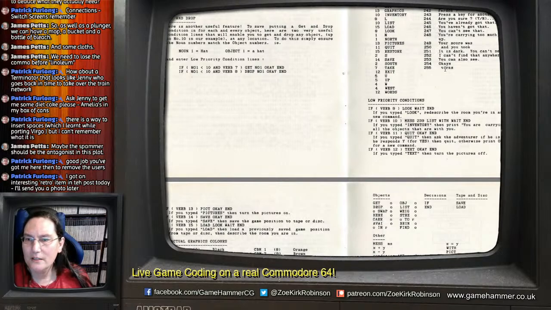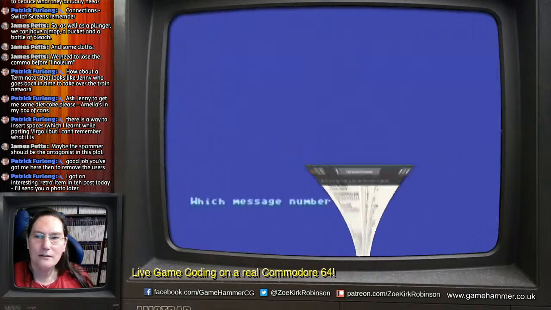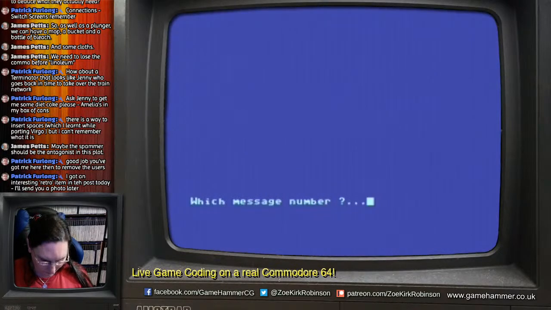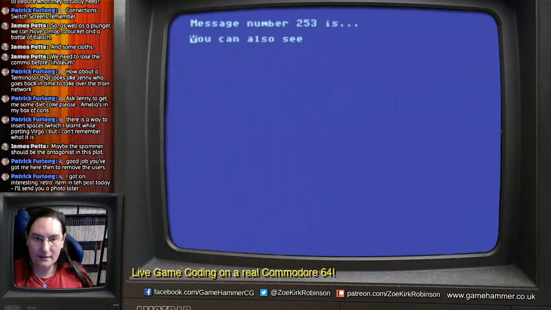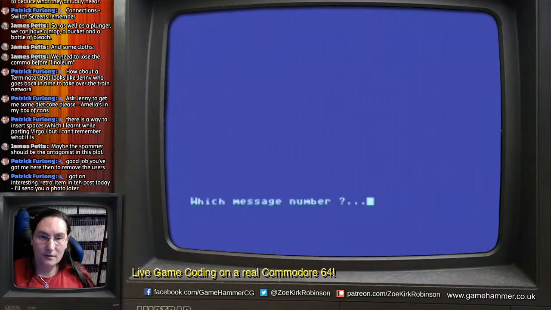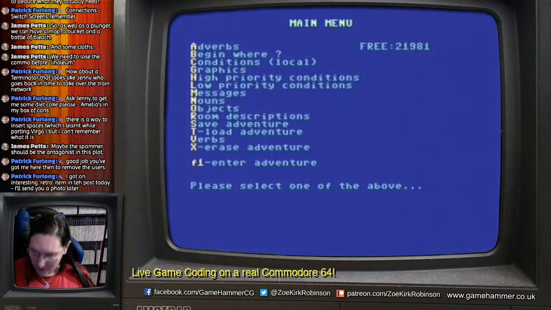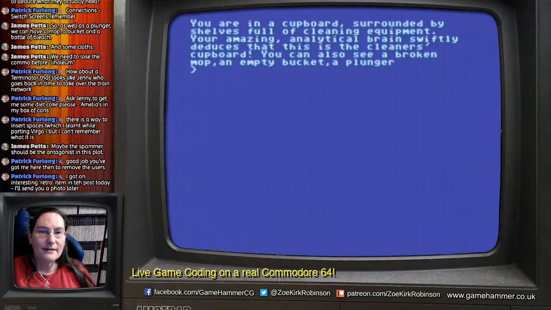You can also see it's 253. What if I press shift and space? Nope. Just leave it like that. Okay. Let's go back and try that again. There we are. Now it's got a space.